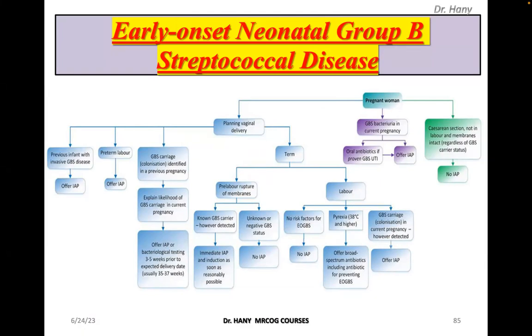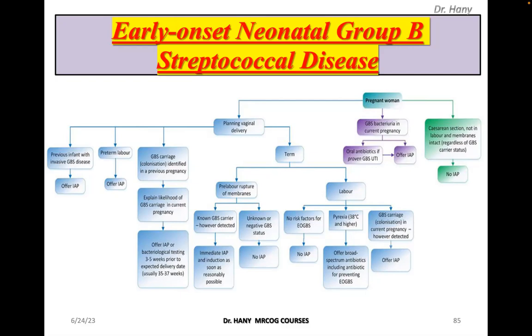Wow. Why? Because the intrapartum antibiotic prophylaxis is safer. The test will give her the chances either 1 in 800, 1 in 400, or 1 in 5,000. The recurrence, if she has a previous baby, untested, is 1 in 700 to 800. A positive test will increase it to 1 in 400. A negative test will reduce it to 1 in 1,000 to 5,000. Needs no intrapartum. I don't need to do a test.